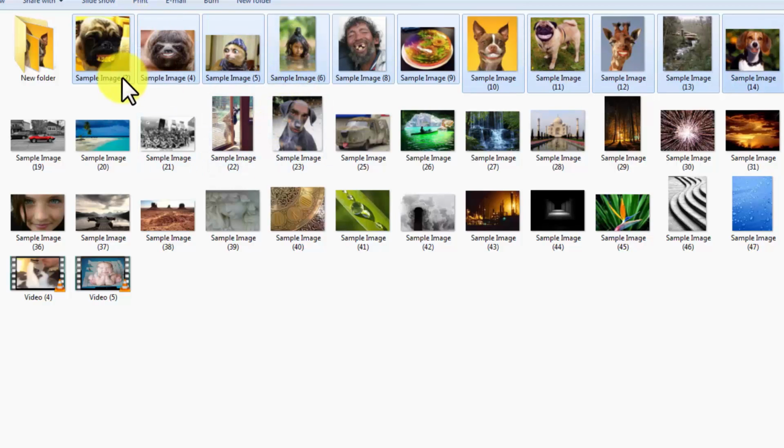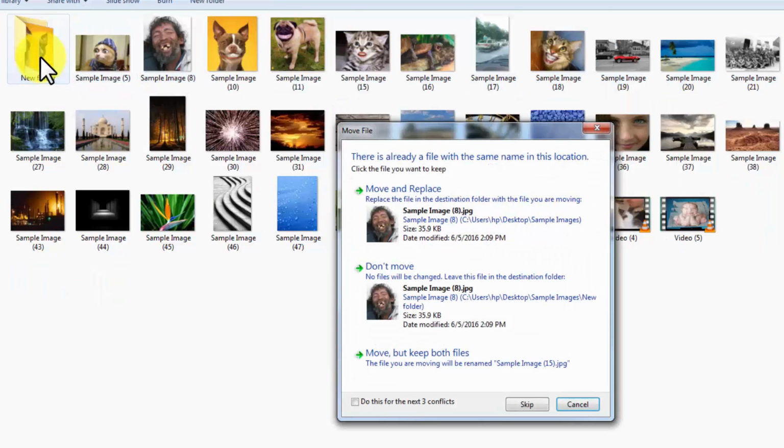Now I can do the same thing that I did a while ago. I can go ahead and left click on any one of these images, and you can see that 11 appears in the middle. That indicates that I have all 11 of these selected, and I can then move them over here and drop them. Now it's telling me that I've already got one of these files in here because you'll remember a while ago I went ahead and copied some in instead of pasting them.